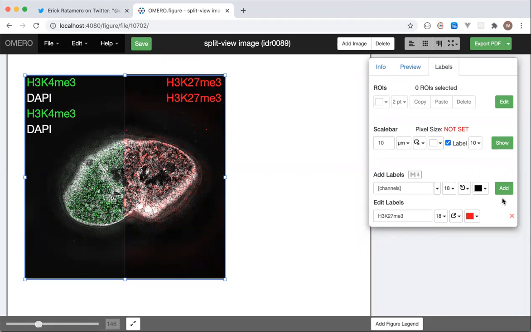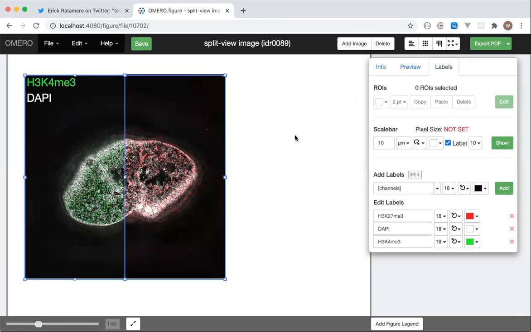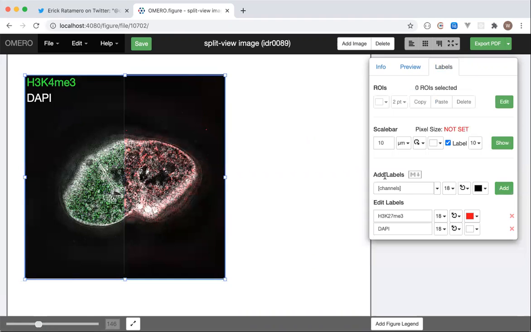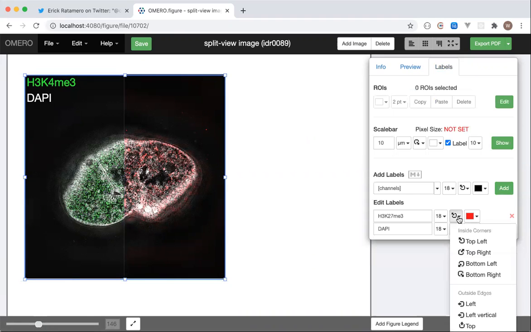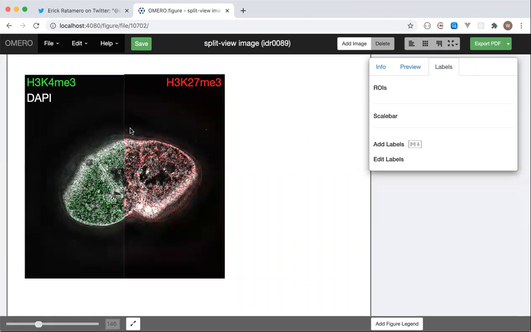Okay, so obviously that did not work. Let me just undo. Obviously I clicked add twice. Let's move this over to the top right. Okay, and delete. Oops, delete the DAPI. Fine. Okay, so a little bit of messing about, but we've got the channel names.